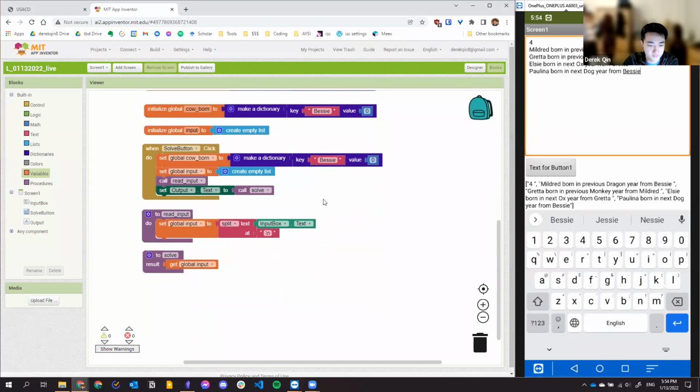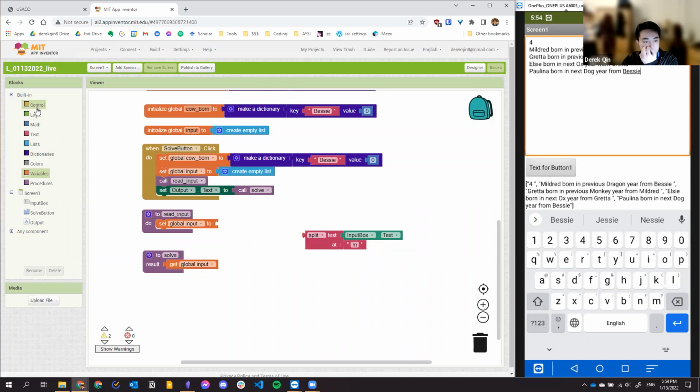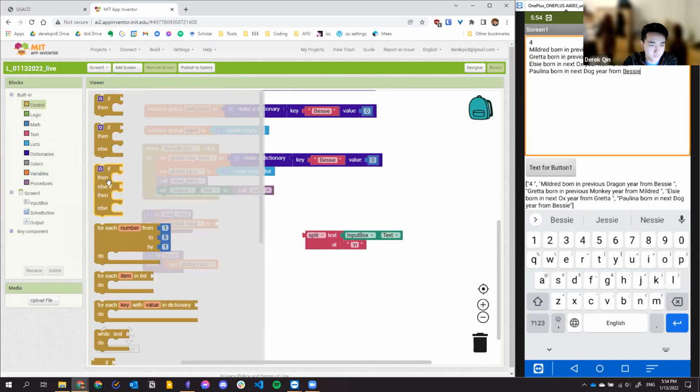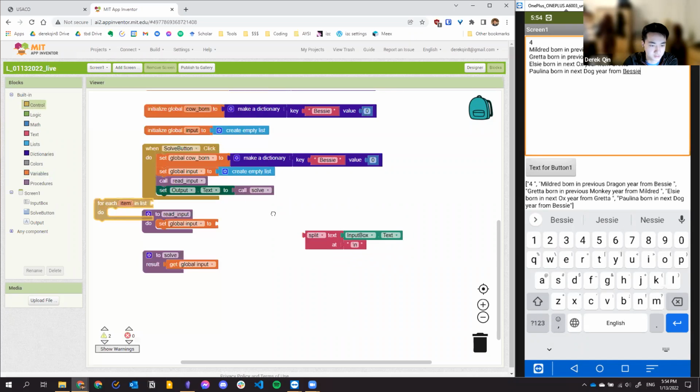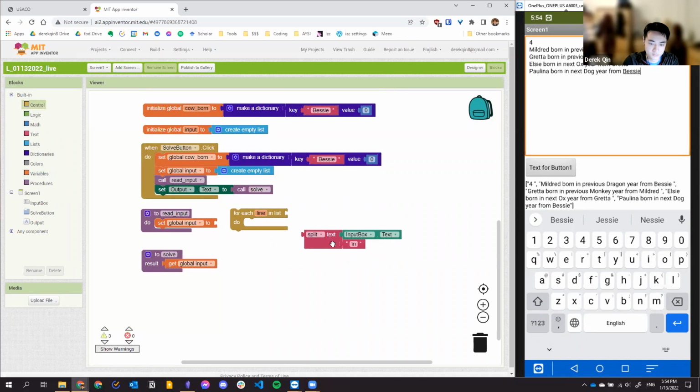And so now that we've gotten that, we actually want the input to be, remember, a list of lists. And so we're going to need to split each one of these. And so we can do that by going through each item with a loop. So we're going to go through each line in this.